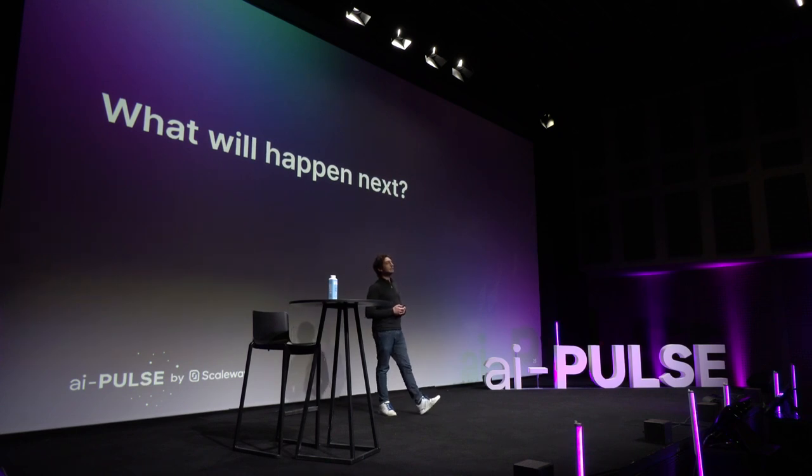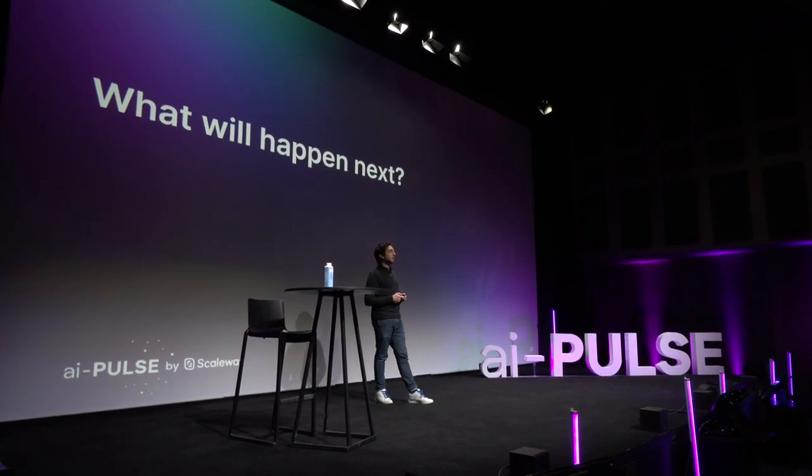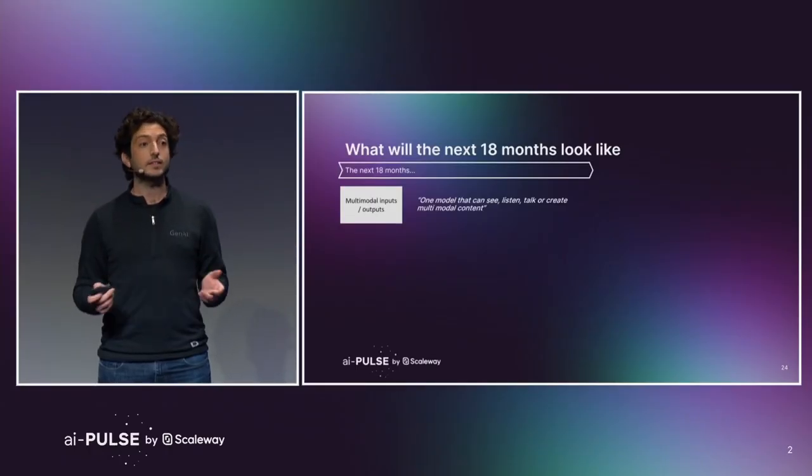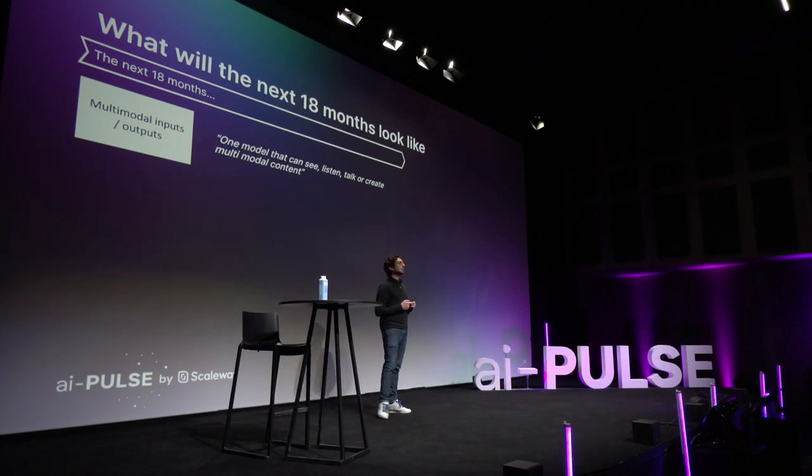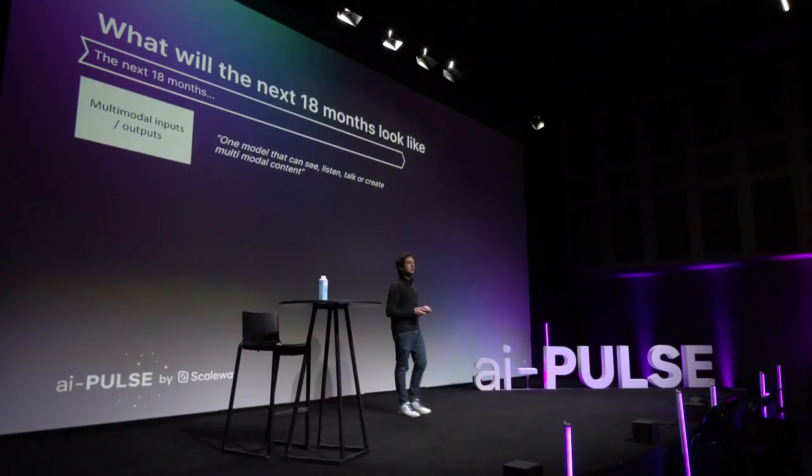So let me tell you now, to finish this talk, about what I believe will come next. The first thing is multimodality. This has started. You have seen, for instance, on OpenAI, GPT-V with the vision to process some image inputs. Meta released some multimodal models with image edit yesterday. This is just the beginning. We are clearly going in a direction where, 5 years ago when I started my PhD, we were developing new architectures, and research papers were about proposing new architectures. Nowadays, it's only transformers. We apply transformers on language, on images, on speech. And so we are progressively moving to aligning all those modalities in a single model. It's not yet the case, but we are going there.